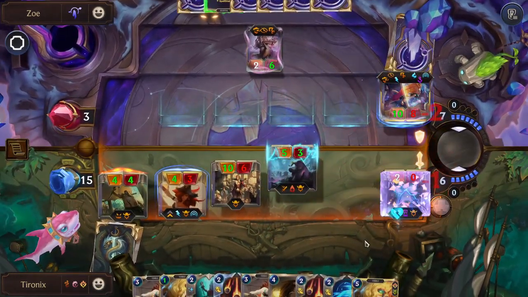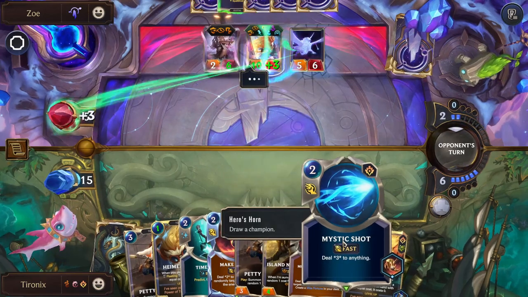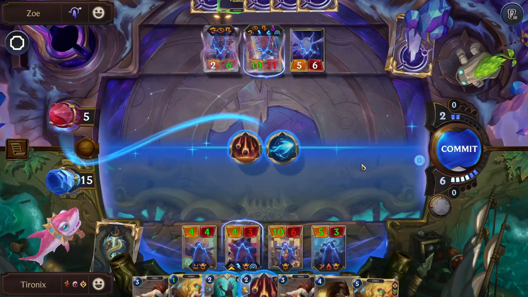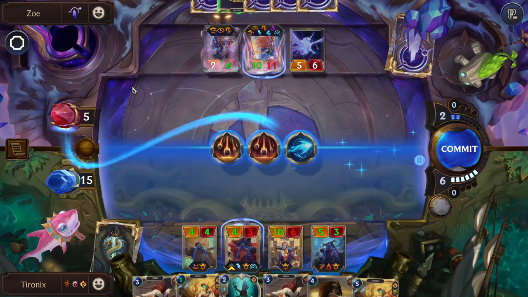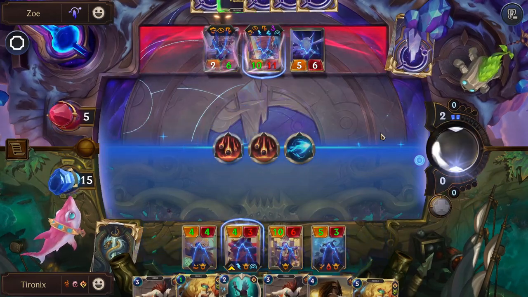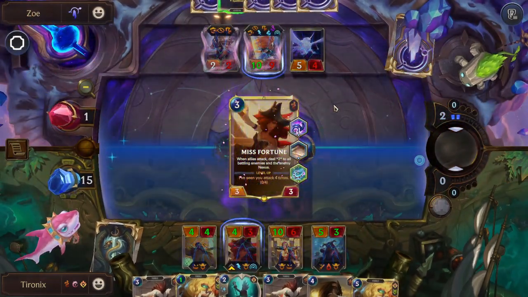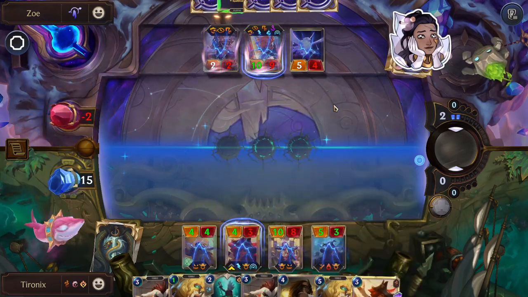And now we can Mystic Shot this. And we'll just fire off two of these, and one of them should hit the Nexus. Easy.